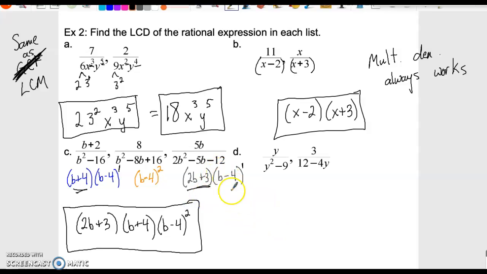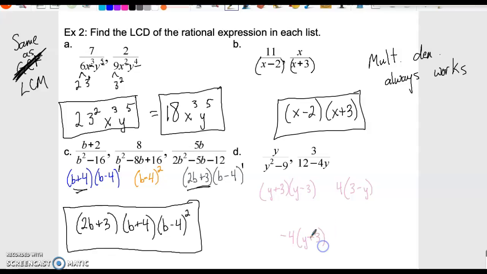denominator. And I'm going to do the same work on this last one, or you can try it on your own and see if you get the same answer. So your difference of squares will give you y plus 3, y minus 3. Here I would factor out a 4, and then I'd be left with 3 minus y. And as far as factoring goes, because you want the denominators eventually to be the same, this is just like preliminary work. So I would probably rewrite this with a factored out negative 4. That way this would become y minus 3, which would match up with the other ones.